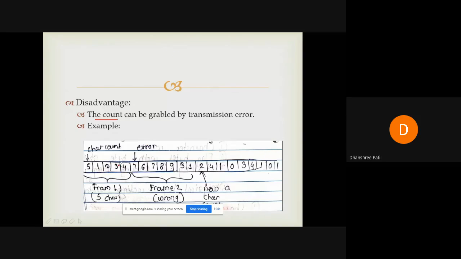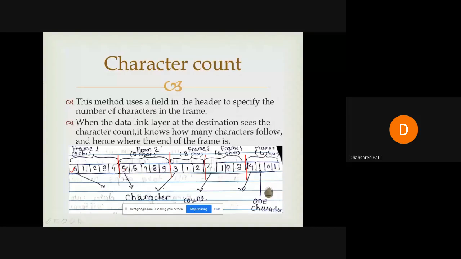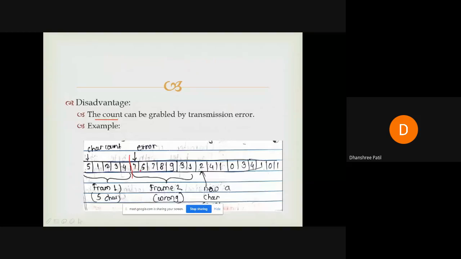So see here, same example I have taken. First is what? 5. So 1, 2, 3, 4. So here my first frame is over. Frame number 1, 5 characters as it is. But now for the second, what is my header? It is 5. But at the receiver side, it has become a 7.